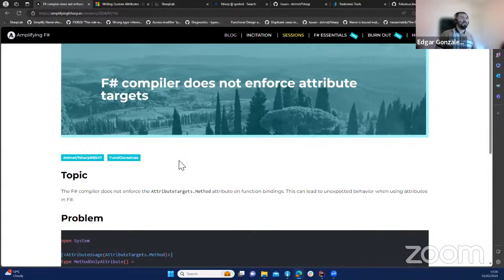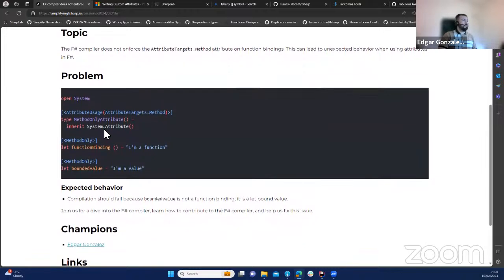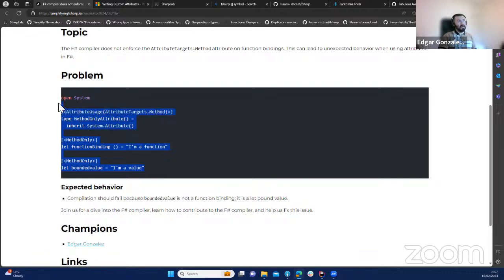to today's session. Today's session is about improving or enhancing the way that the compiler enforces attribute targets. A small example is that you can create custom attributes like I am doing in this screenshot, where I'm creating an attribute that is going to be only applied to methods. Why is that? Because I'm using AttributeTargets.Method, and this needs to be only used for methods, or functions in F#, right? And then it cannot be used on a value. So this here today compiles, but it shouldn't, for the reason I just said: you cannot use an attribute that is using the wrong target.